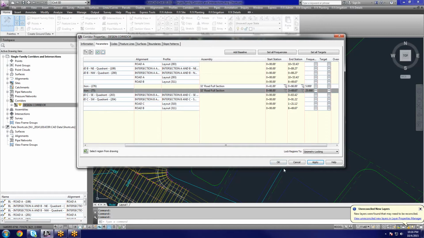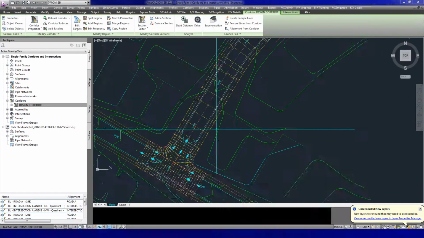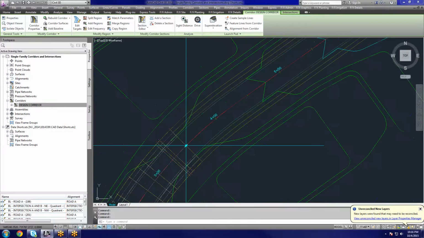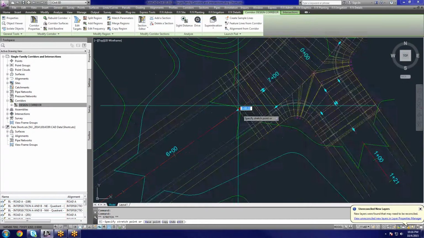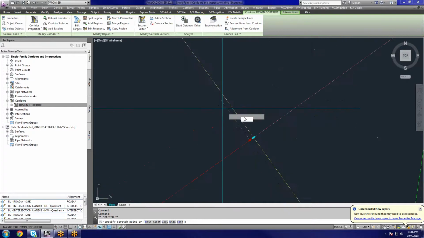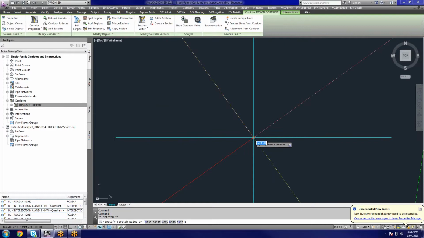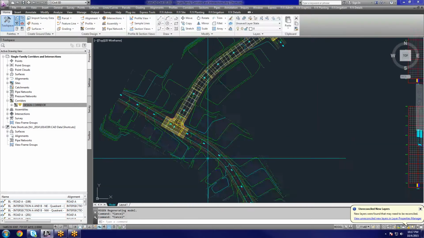So go ahead and rebuild the corridor, hit OK. And so now we have this corridor that picks up right where this intersection left off. And we're just going to drag it all the way to this other intersection. It's super important to make sure that we're snapping, because nearest can be really tricky. You've got to make sure it's an endpoint, which is an endpoint. So go ahead and click that, and there we go. So there's our corridor, looking good.